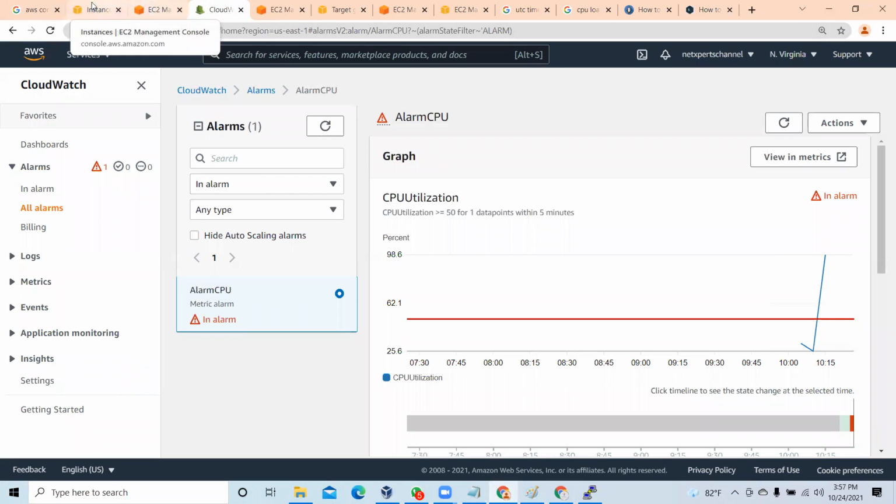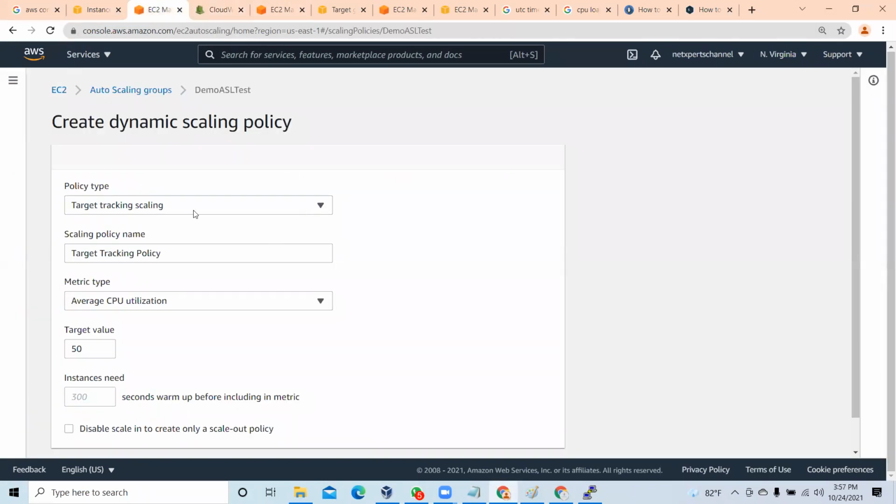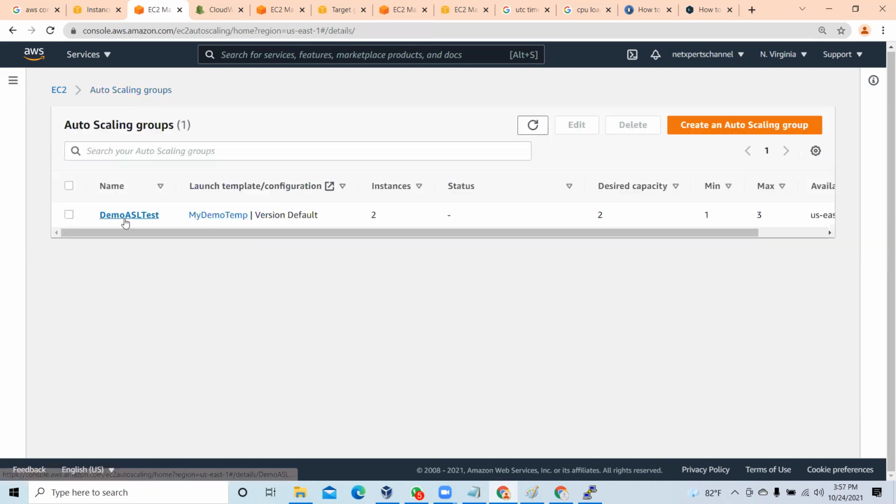Now see, we are going to configure the target tracking policy, our third policy. This is a bit interesting policy. Meantime, I'm going to remove all the policies, guys. Let's go to auto scaling.